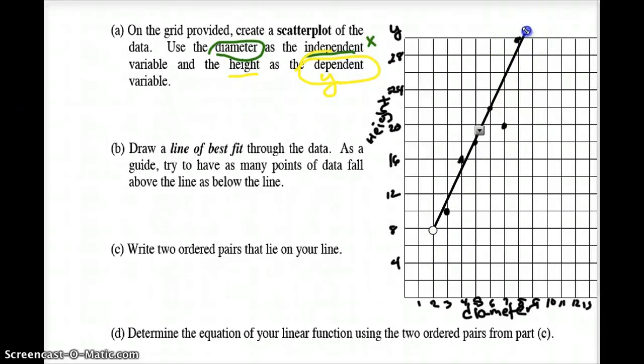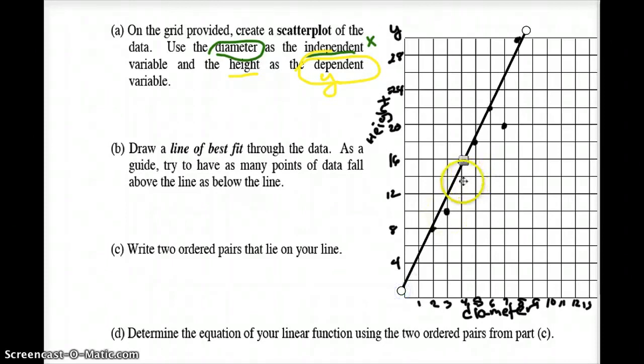If I just move it a little bit, one, two above, one, two below. So what you're going to be doing is taking your straight edge and figuring out where you can count your data and see if you can get it so that there are two above and two below the straight edge. And then I just continue the line on like so.